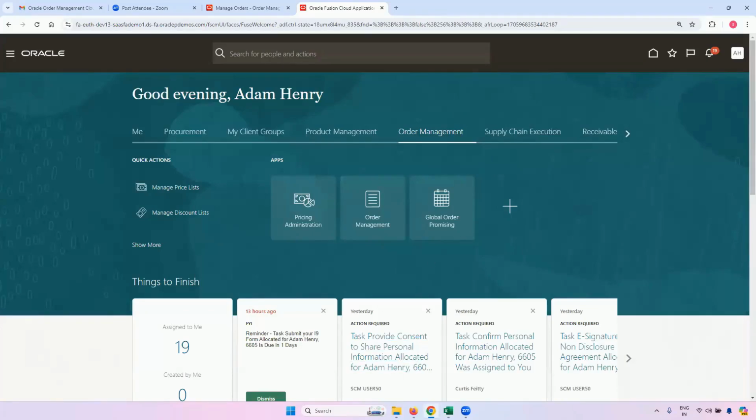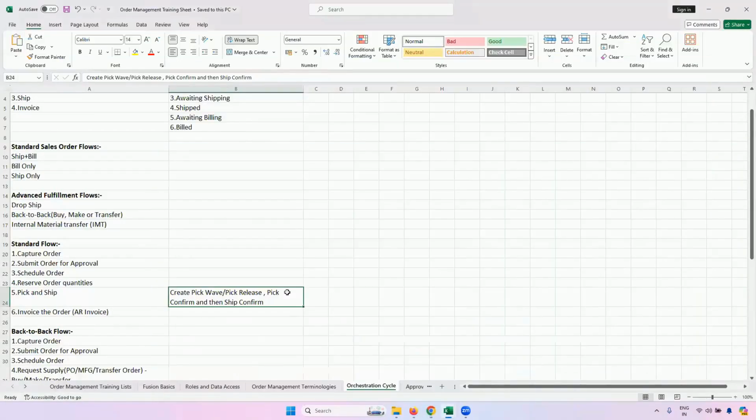Raj, just a confirmation. So there's no longer trip planning? Trip planning, no. So trip planning is part of OTM, order trade management. So that is again a logistics module. So we do not plan the trip in order management. With the normal shipping module, you cannot create a trip. No, we cannot. We can plan other things.